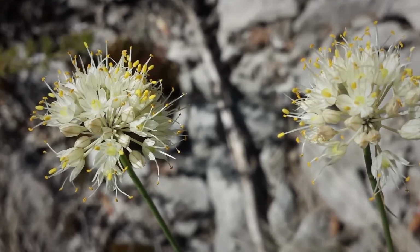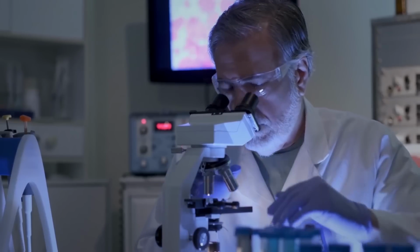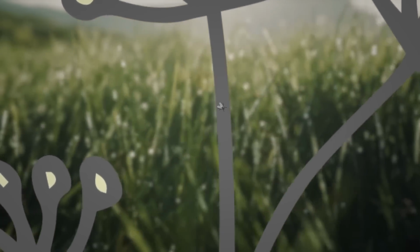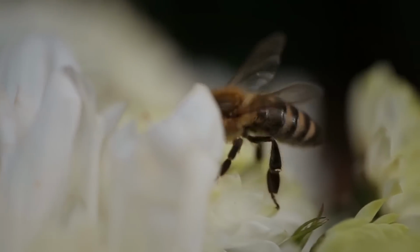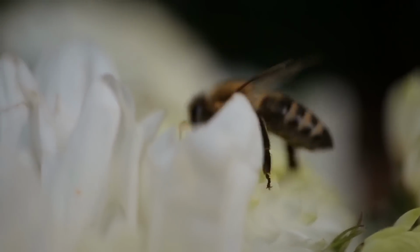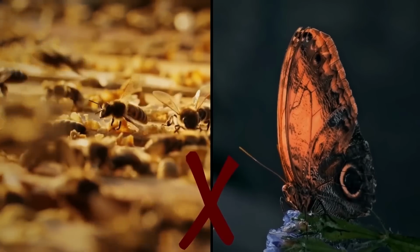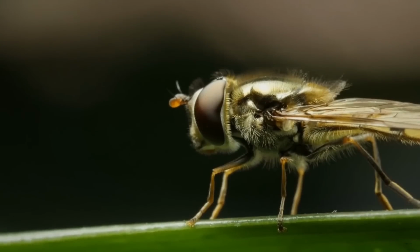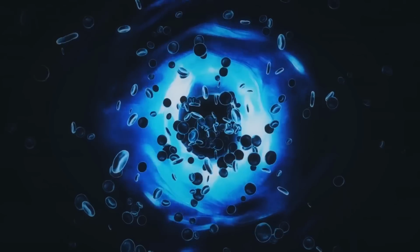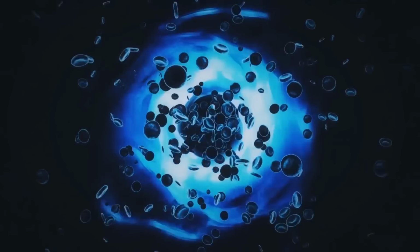Once scientists realized they were dealing with a carnivorous plant, they began doing experiments. They found that the plant has the unique ability to tell which insects it should eat and which insects it should leave alone because they are beneficial pollinators. It does this by keeping its stem just a little bit sticky. It's not sticky enough to trap things like bees and butterflies, but it is strong enough to trap annoying little fruit flies. Once the fruit flies get stuck to the plant, it slurps up their nutrients.